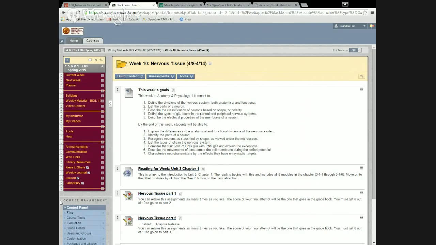Now, for the laboratory material that goes with this, primarily we're looking at the cells that make up nervous tissue under the microscope. I have captured images of that that I'll show you on the screen, like I've done in the past. You're welcome to look at those on your own under the microscope if you want. I'm not going to take specific time out in the class to do that. I'll just show you stuff up on the screen. But if you wanted to spend some more time getting to know that tissue under the microscope on your own, you're welcome to do that.